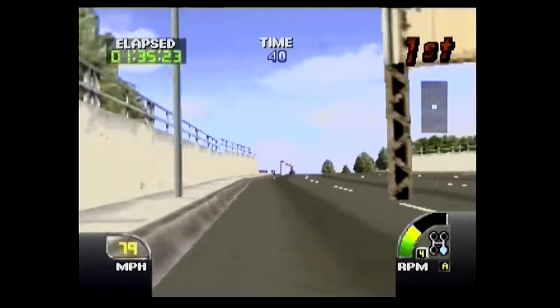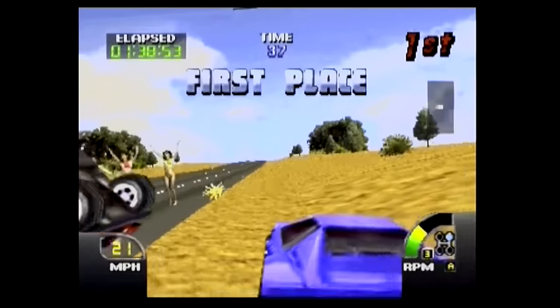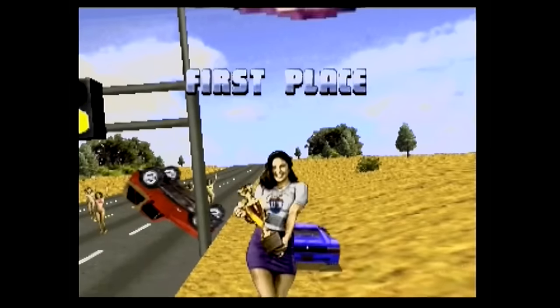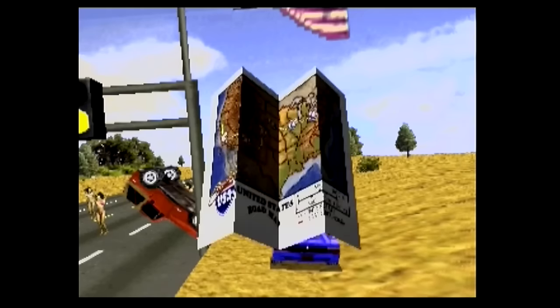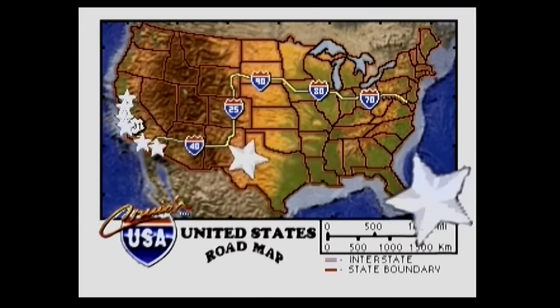Folks, this one is really hard. It reminds me of a course... No. Okay. I thought someone was going to overtake me then. It reminds me of a particular track on Burnout 3, I think it was, back in the day, that had those pillars coming down.